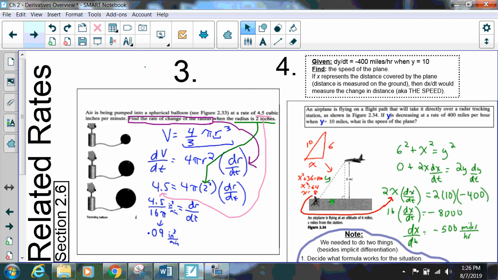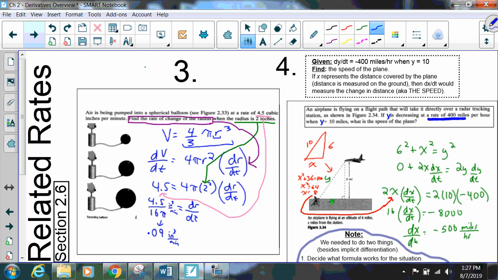I finally caught on that the watcher of the video might need the given. So when you read through this, what are they giving? They're telling us that y, now I changed y, I might have had it as S, and I can't stand S's because they look like 5s, is decreasing at a rate of 400 miles per hour. Whenever we see rate, and we see 400 miles per hour, the decreasing gives me a negative. That is our given. The y is changing at a rate of 400 miles per hour, and it's decreasing, so that's why we have a negative. And that is happening when y is equal to 10 miles.